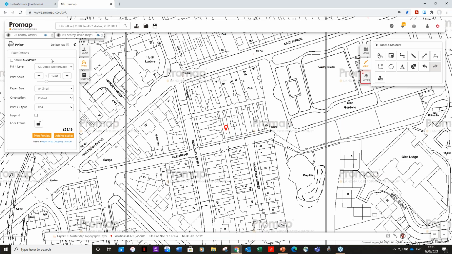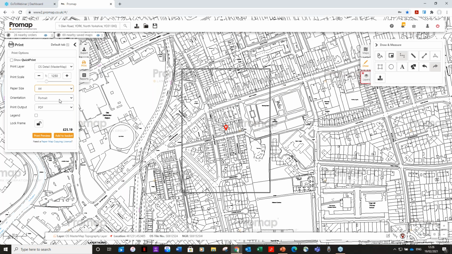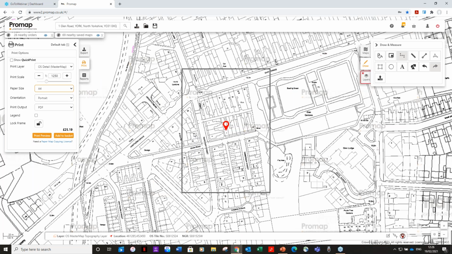The print options allow me to change a number of different things. So I can alter the scale using the plus or minus options, the slider bar, or if I know the exact scale that I want, I can just type it into there. Paper size, available from A4 up to A0, so it depends what your printing capability is as to which of those options you'd go for. Orientation, portrait, landscape, your print's largely going to depend on the layout of your site for that as to which one you choose. Portrait will tend to favour this one, so it's the one I'll stick with for today.